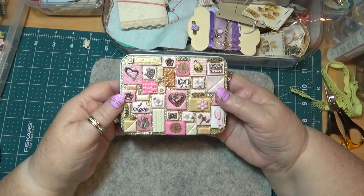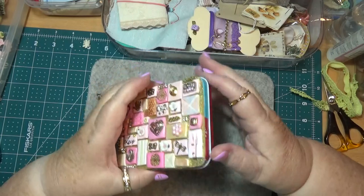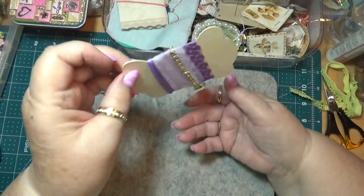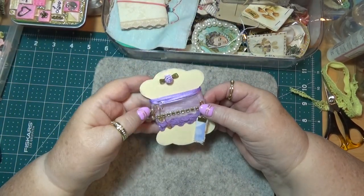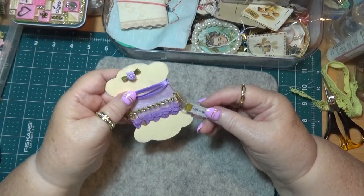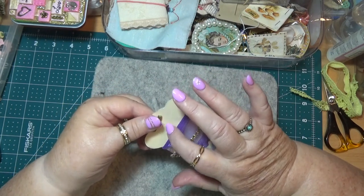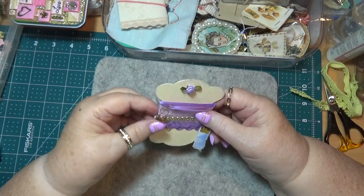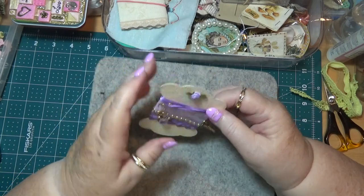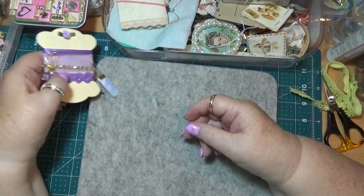I've got all the little bits and stuck them all over them, because I didn't know quite what to do, and I haven't even finished the tin yet. I did finish off one and I sent it to Debbie Vignola for a birthday or some sort of competition she was having. This is a way that you can send bits and pieces to people if you wanted to — like I've made a little tag, I've cut it out on my Scan and Cut and my Gemini. I might have enough room for that. I've got these pins with beads on and some ribbon, rickrack — that's the way of sending a few little supplies to people in a happy mail.